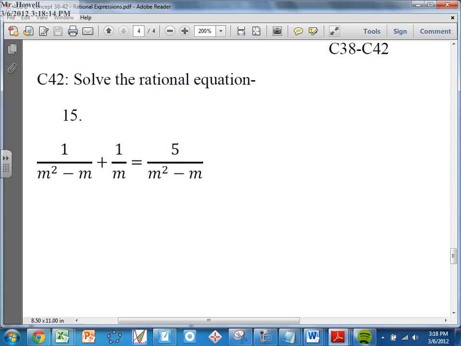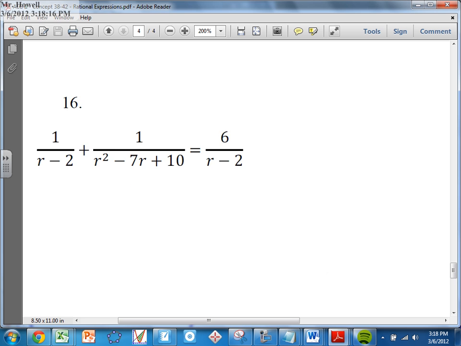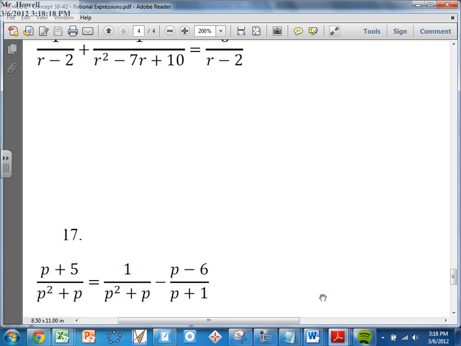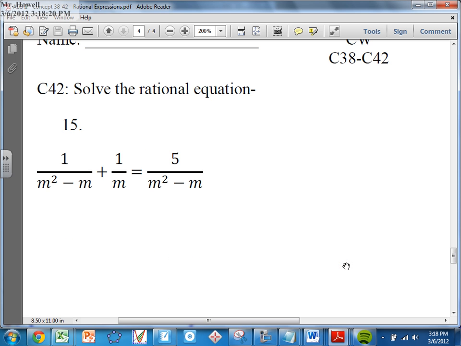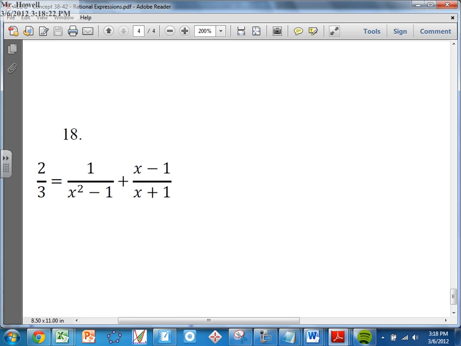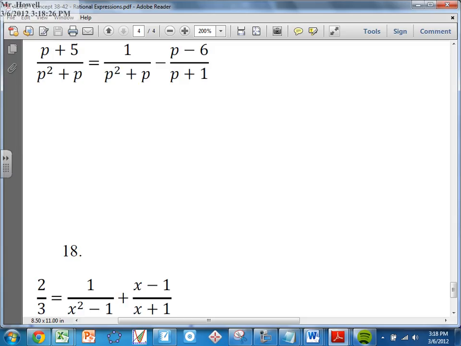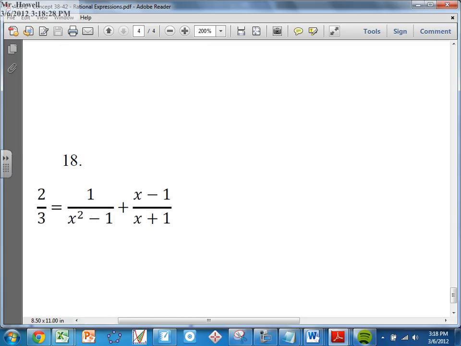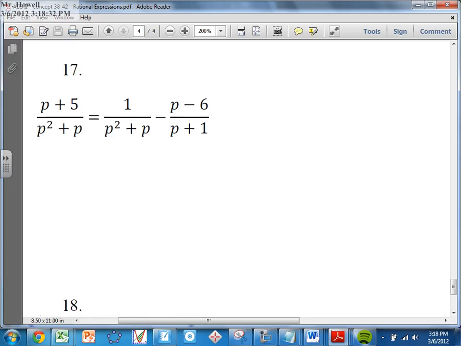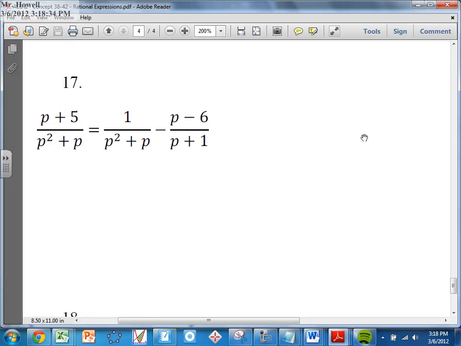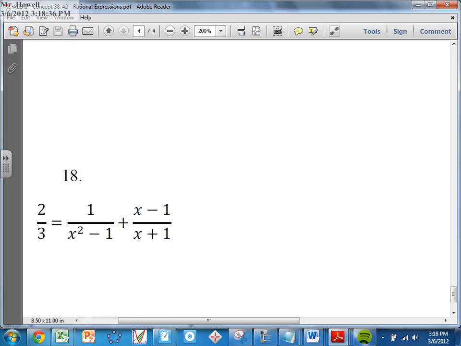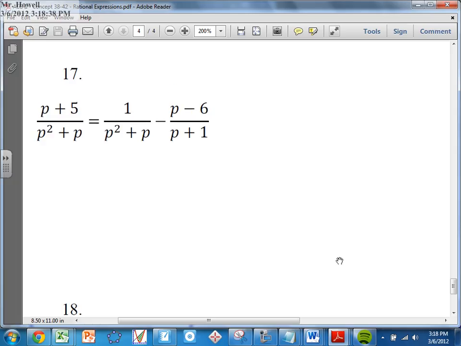Out of 15, 16, or 17, what do we got? About 18. Is there 18? Yeah. Oh, wow, never mind. Out of 15, 16, 17, or 18? 18. I think that's an easy one, but all right, we'll do that. Out of these ones, though, I think 17 is harder than 18, actually. Alright, 17. Only reason 17 is harder is because people forget to factor out the GCF here.